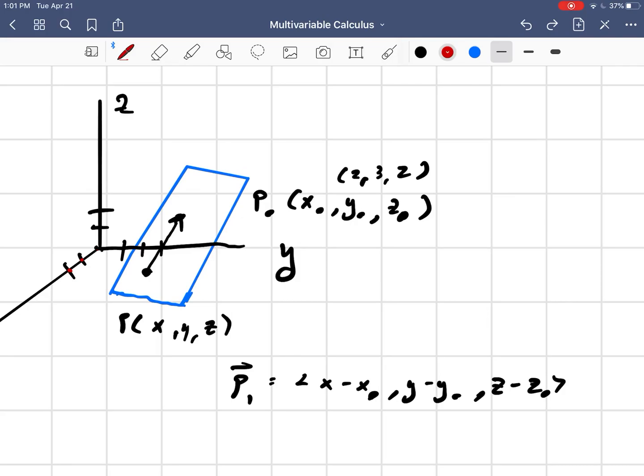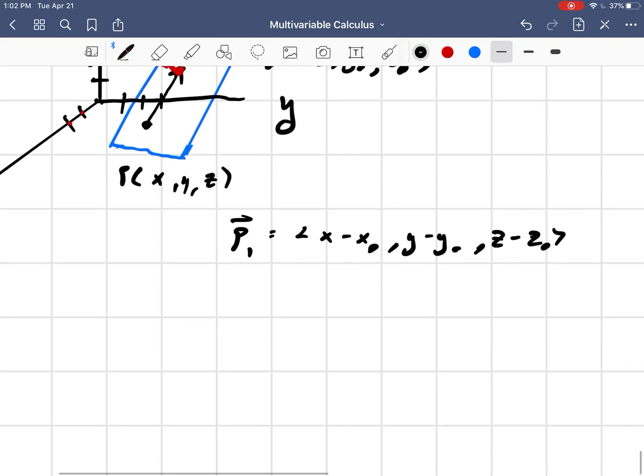Now, let's say we have a vector normal to, or orthogonal to, or perpendicular to. They have 3 different words for the same meaning of at a right angle. So this vector, we usually use the word normal. It's normal to the plane. It's perpendicular to the plane. So it's at a 90-degree angle to the plane.